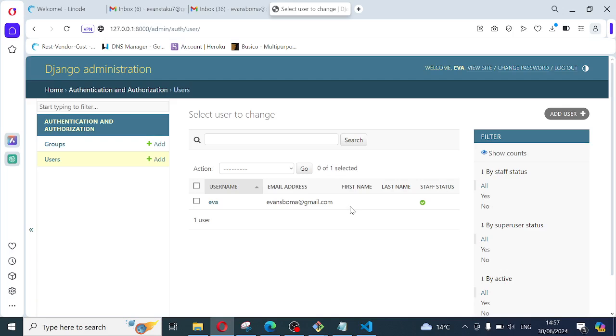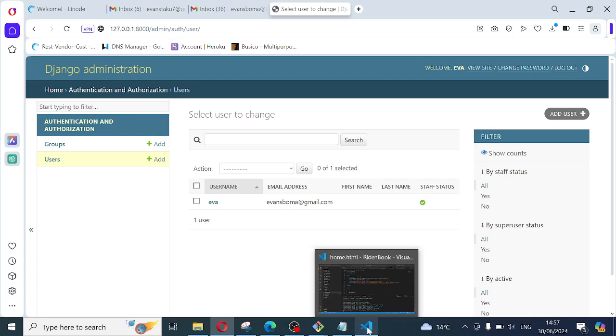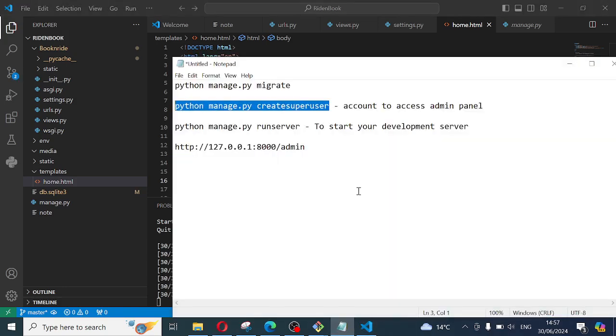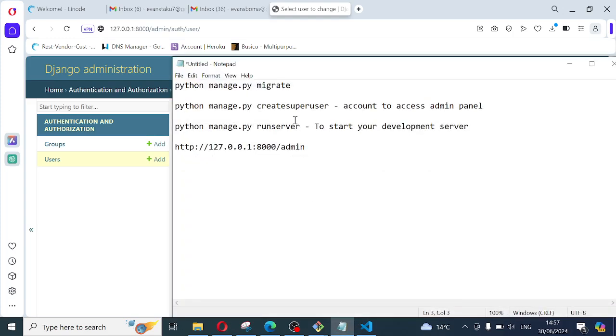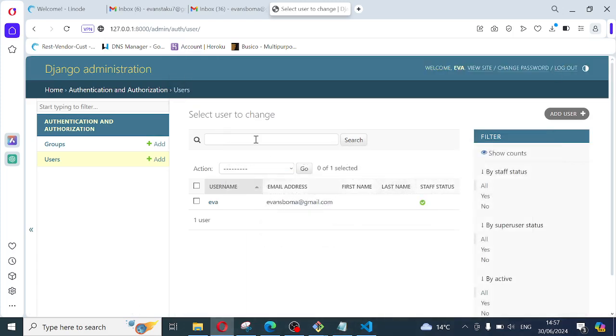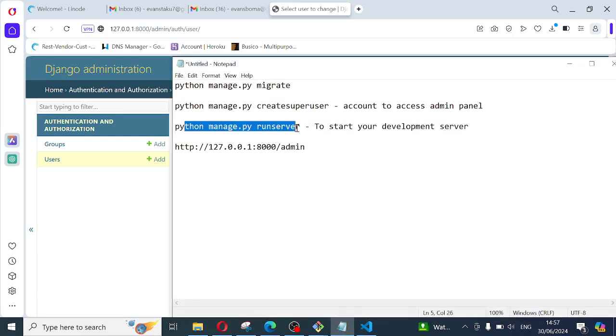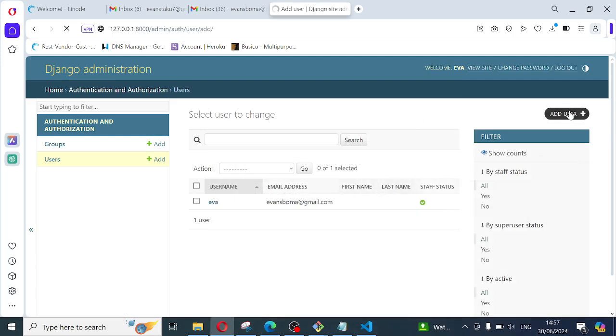Now, if you want to add another superuser, you can come to your terminal again and repeat this code, python manage.py createsuperuser, with different user login details, and it's still gonna create another superuser account for you. Maybe you have someone else that you're working with and you also want to give the person superuser admin privileges. You can create it with this code again. So you can create as many superusers as you want, but then if you come to your admin page by spinning up your server with python manage.py runserver, and then you come to this IP address, which is here, you can also add a user here.